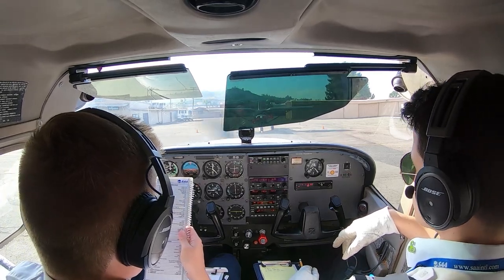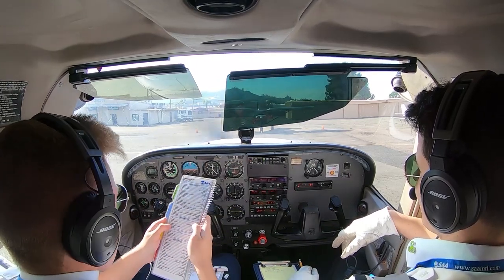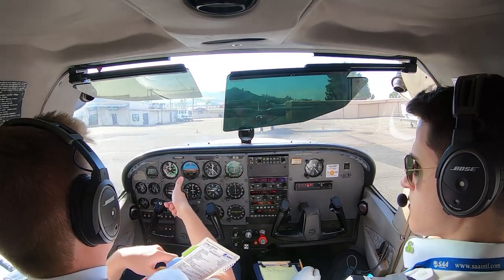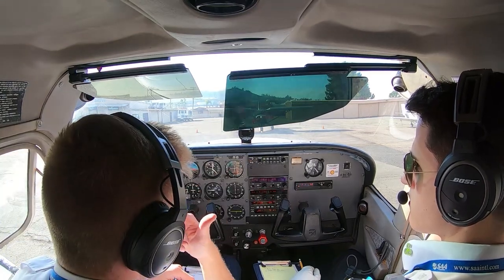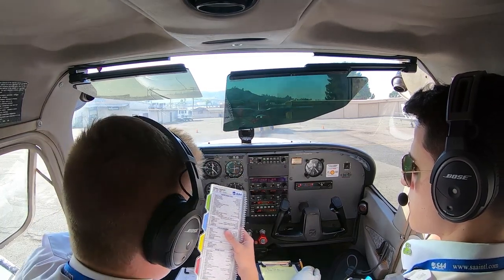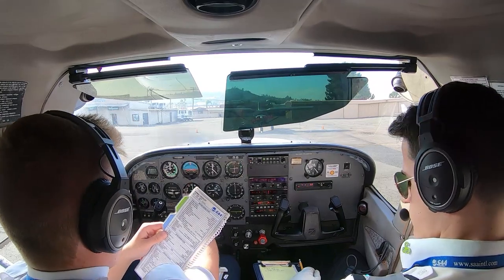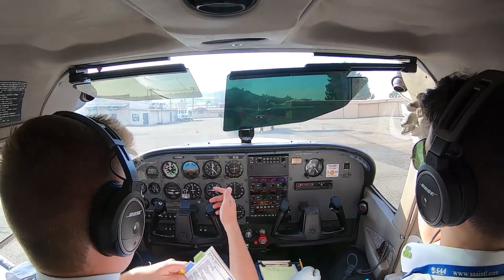Let's see here, avionics, we're on. Engine instruments are all in the green, and flight instruments, we have the attitude indicating zero, wings level, 2998, 2998, cross-checked, wings level, ball is a bit to the right but centered, with no warning flags. That does indicate 2-4 something, that's a bit off, so about there. And does this work? No, it doesn't. Not this aircraft, no. And we have the VSI at zero.